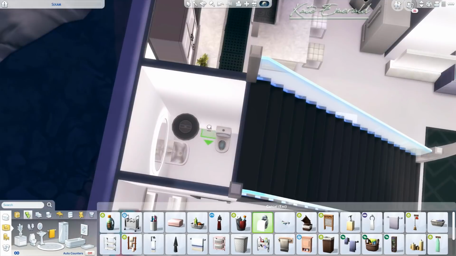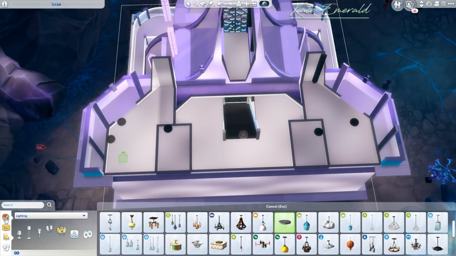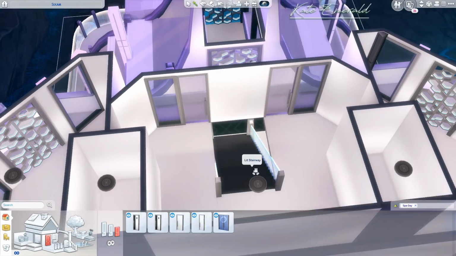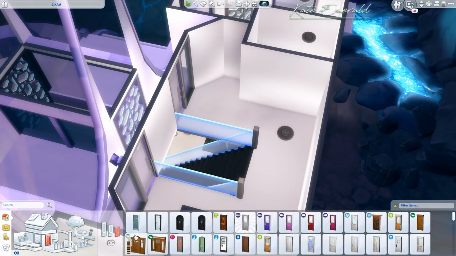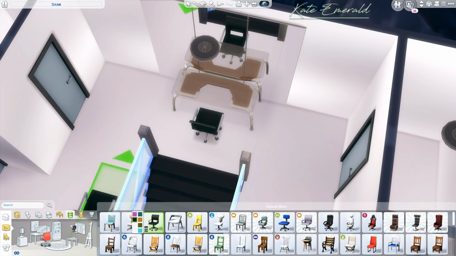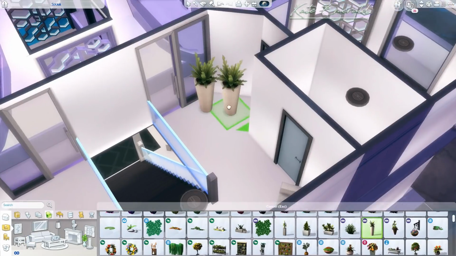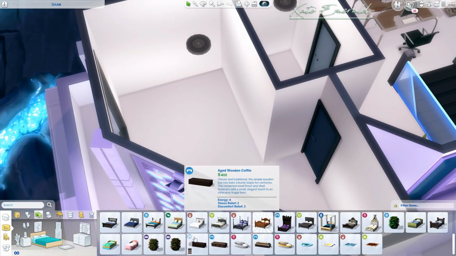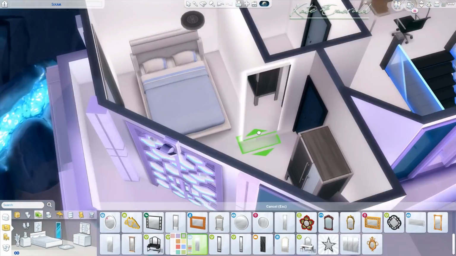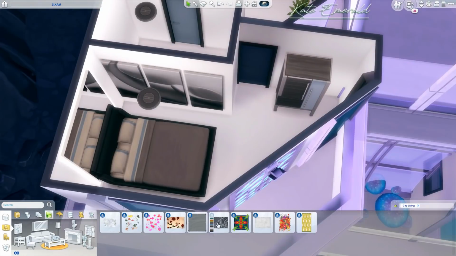This house has 2 bedrooms and 3 bathrooms. 2 of the bathrooms have a bathtub, but the one at the bottom is just a toilet and a sink, so technically it's 2 fully functional, fully furnished bathrooms, and the one at the bottom is just a guest bathroom with a toilet. But I felt like this house is small, so I tried to include as much as possible, and furnishing the bedrooms was tricky because there wasn't that much space at all. This is a 20 by 20 lot, so it's super small actually, and it was really difficult.